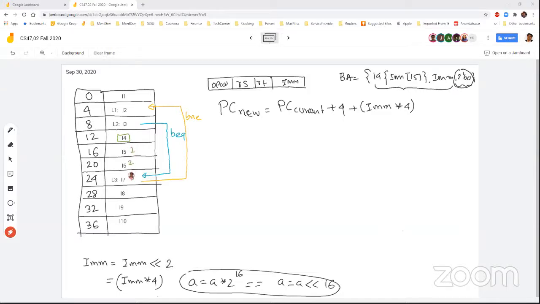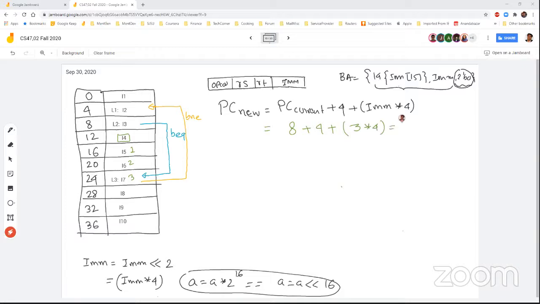So what we can do is, let's assume this is the case we are computing. PC current in this case is 8 plus 4 plus immediate, we are assuming this is 3 multiplied by 4.